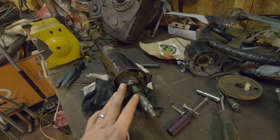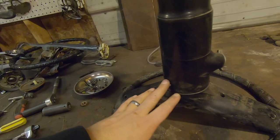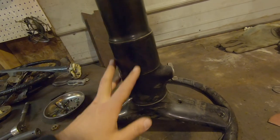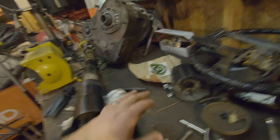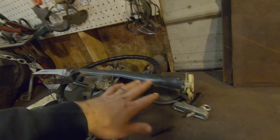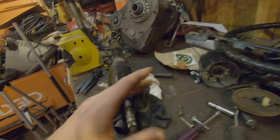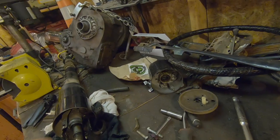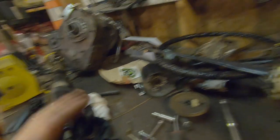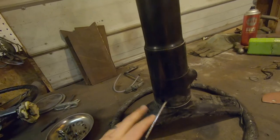I think I've got this torn down as far as I really need to for now. If I turn to this one and find out that I need more parts in here I'll go further, but I've gotten to where I can get to the tumbler. I know I've got a switch that works. I'm looking into replacing it because it is kind of buried in there, so I may want to replace the turn signal switch since I'm in there anyway.